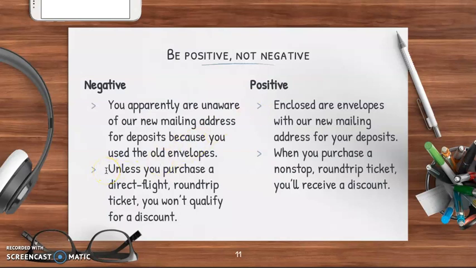Another example of a message with a negative tone would be, unless you purchase a direct flight round-trip ticket, you won't qualify for a discount. If you make that into a more positive message, when you purchase a nonstop round-trip ticket, you'll receive a discount. Just simpler, shorter, a little less harsh.